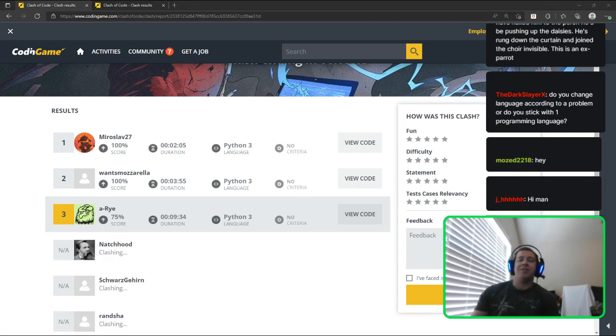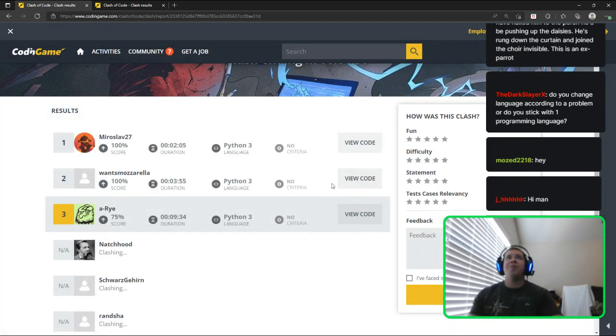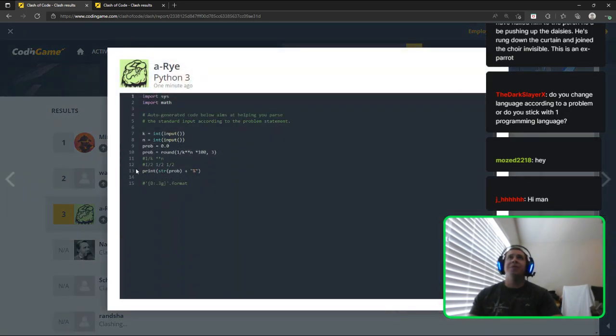I feel like if you pass all the test cases in the thing, although I guess as I say that, you really should have scalable solutions, but yeah, string, round. One divided by k. So yeah, there's the probability raised to the exponent of how many times you do it. So it's almost the exact same thing we had, only the round was different.